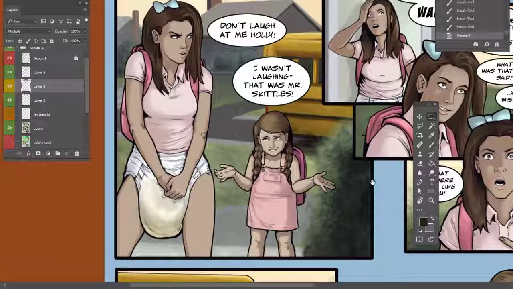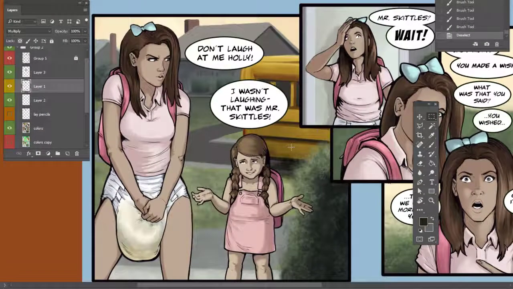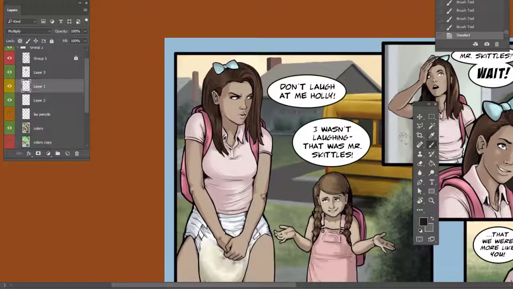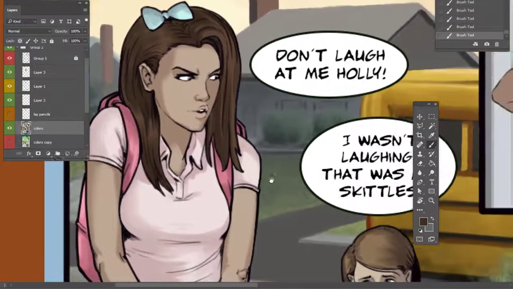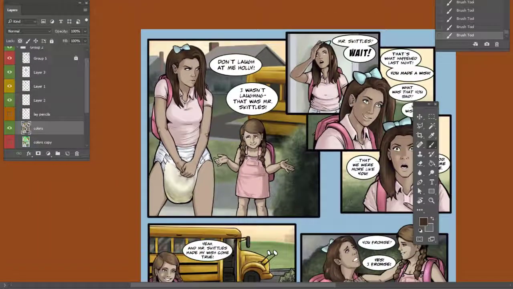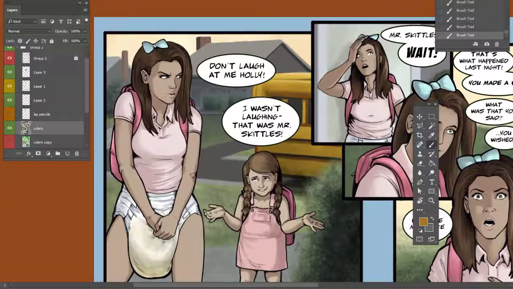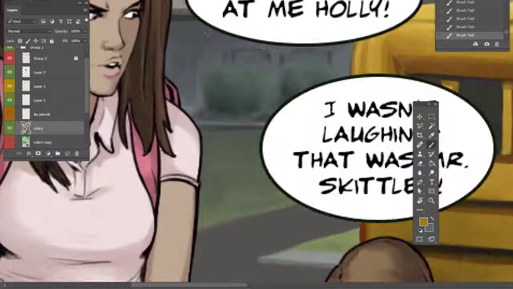Alright. A little bit of dirty underneath right there. Okay, so now we look like we've got a very basic background that looks a little elementary, and I'm trying to make it look kind of elementary, so you don't really pay much attention to it. It's very abstract and very basic. I don't want your eyes to be wandering on the background of this comic. So we want your attention to be focused on the two characters, and we want the environment to be kind of an addition to it, kind of a supporting role, not a main role.